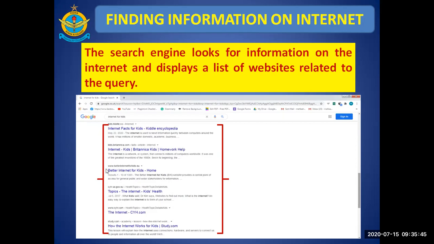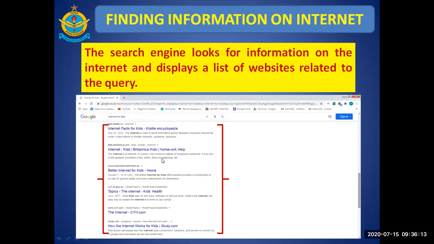The query means the request that you have asked. Like we asked for internet for kids, so it has now given us internet facts for kids, Kids encyclopedia, internet for kids, better internet for kids, topics the internet kids have. That means these are the different sites that Google has searched for you for the topic internet for kids.